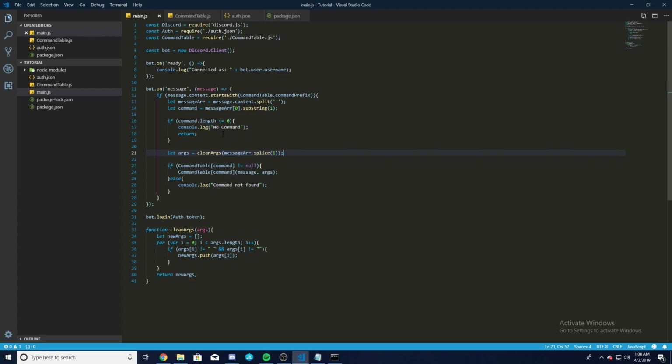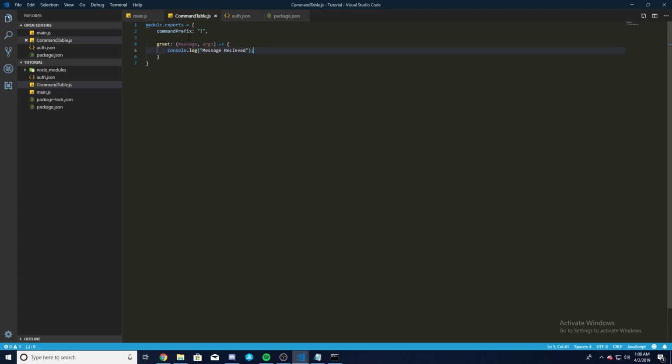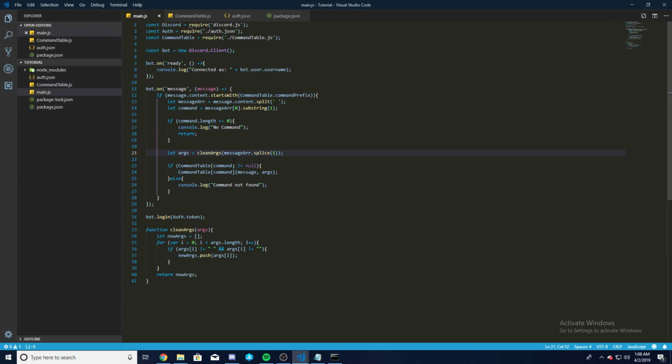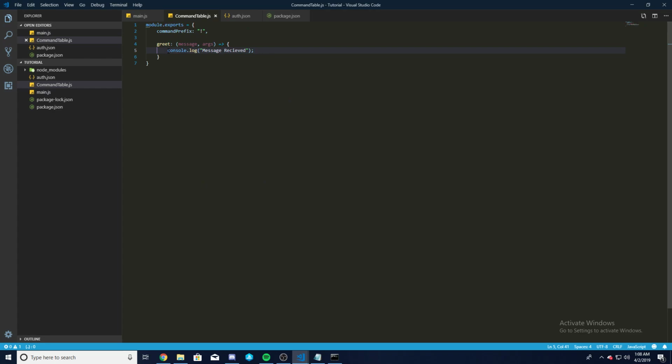I just wanted to show you how storing all your commands in a separate file like this, and just giving them a name, and then parsing for them on message, makes life so much easier, because it's set up dynamically, so that no matter what we pass after the exclamation point, it'll either look for it as a command. If it's not, we handle it, and if it is a command, we call whatever is in the function body of that command.